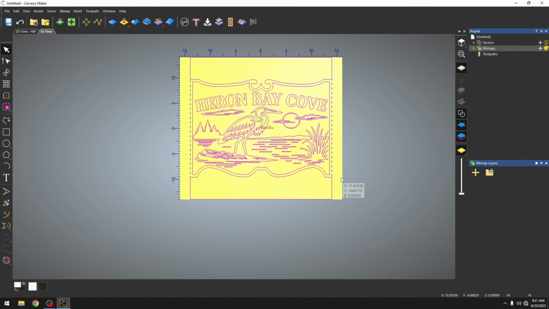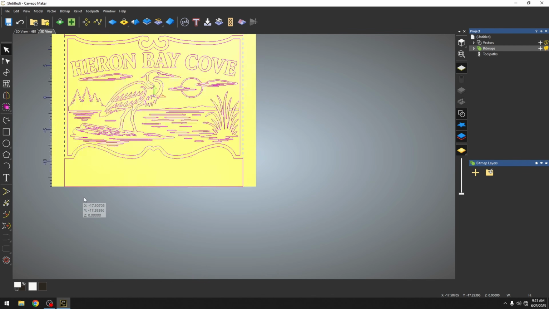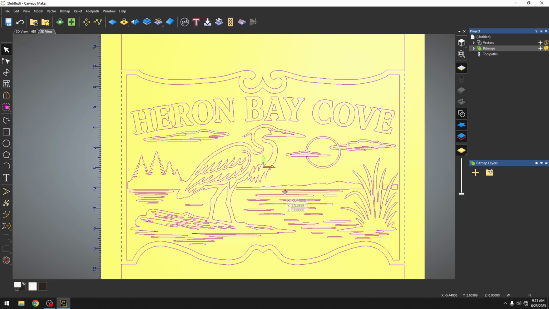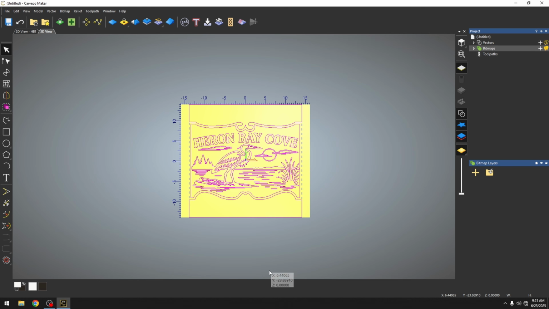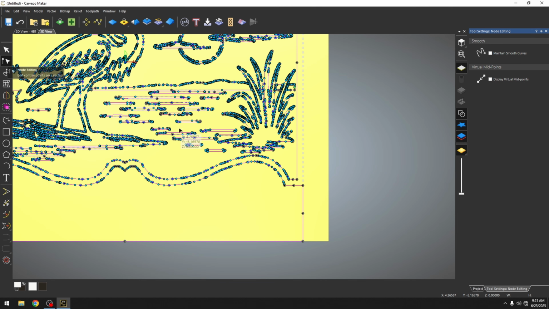Now, one thing to note, that during our tracing, we actually created this box down and around rather than up the way we wanted it. So we're going to have to do just a little bit of editing in order to fix this. So we're going to do that now. So basically what I want to do is I want to turn on my node editor, which is here. We also can press N on the keyboard to turn on our node editor.